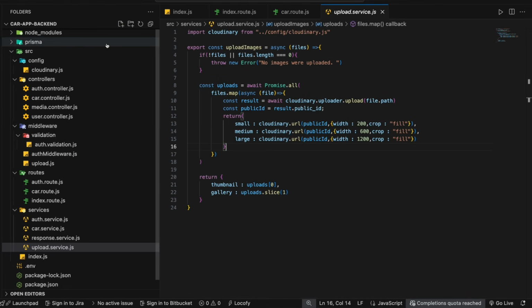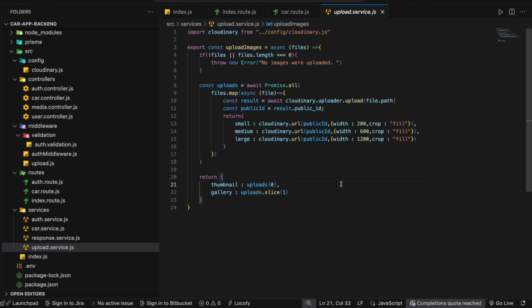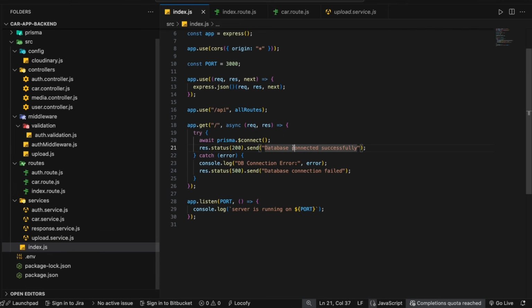Okay, so until it loads, let me show you how we are going to add these images. And also we need to do one thing in the index.js. If you see, we have this index.js, right?